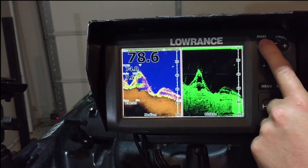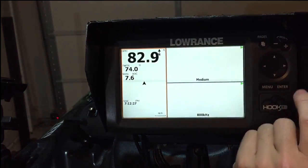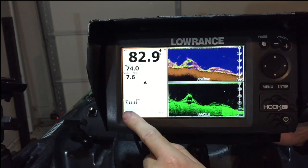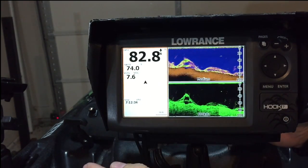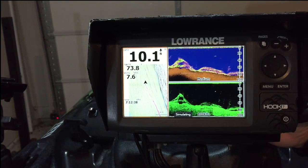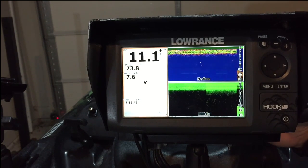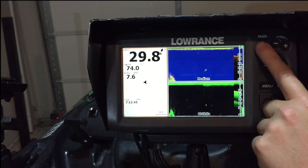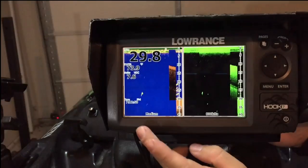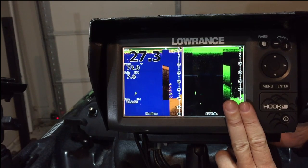And of course, the last thing I like to look at, and this one I like a lot whenever I'm going to a new place, is I like to have my map here so I can see my contours. Maybe there's something like a little deep pocket, maybe there's a steep ledge, and I can look at real time what I'm going over the top of. So I like to use these when I'm traveling to and from and exploring new areas. Once I get to a new area that I really like, I will return back to my split screen with fish finder on this side and down scan on this side.